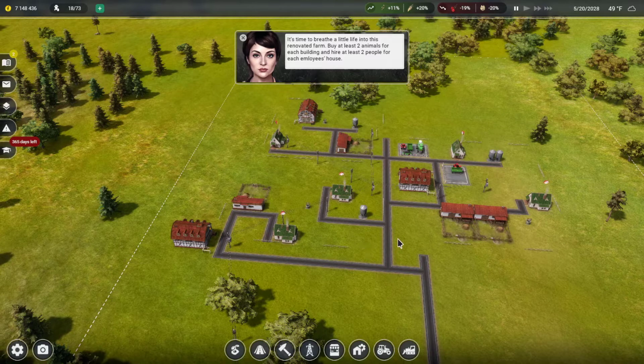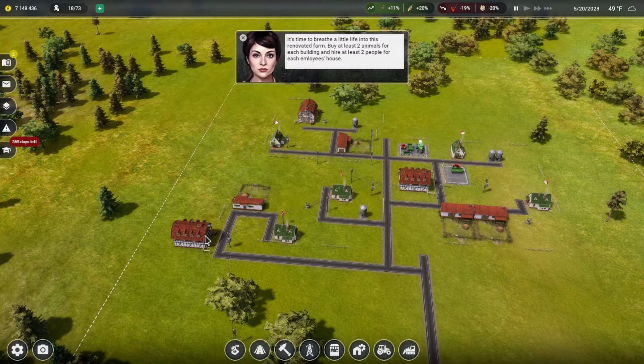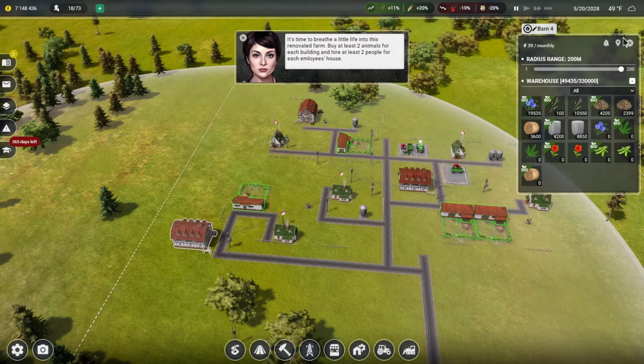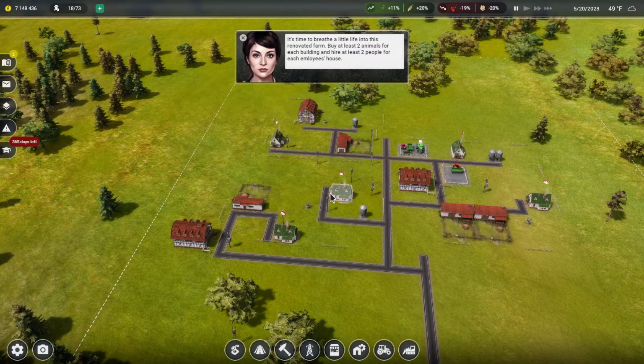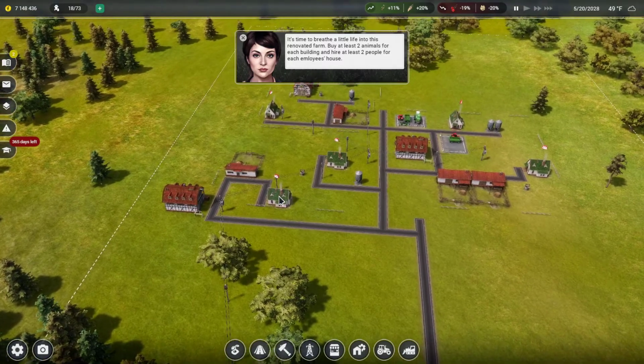Only problem I'm possibly seeing here is if I buy animals for here and set up their feed. Well, maybe not. This is all interconnected, so maybe it won't be a problem. I was thinking it'd be a problem with feeding the animals, I was thinking about the logistics trucks and stuff. But let's go ahead. Alright, let's hire two people.